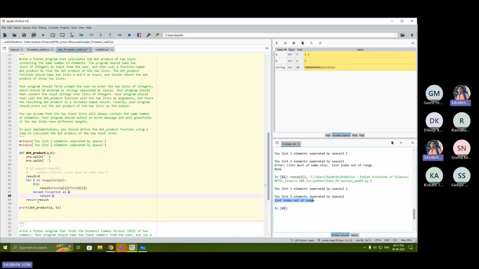You can also write except and mention the error, except IndexError as E and return. Similar. So this is another way to do it.